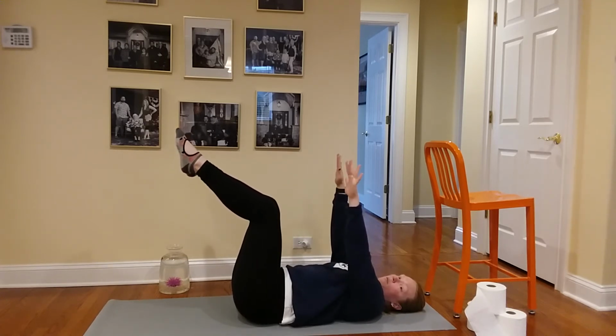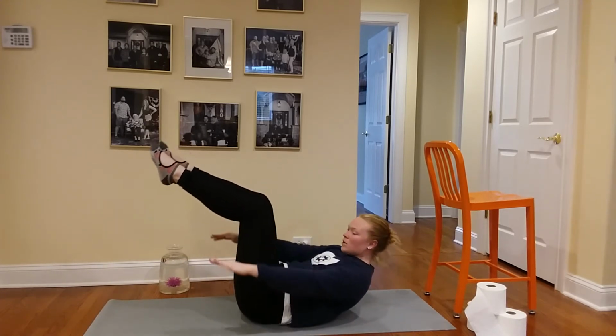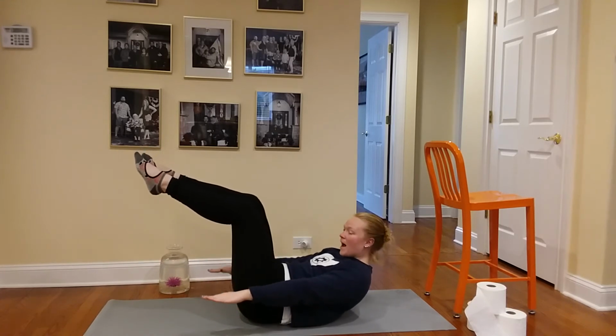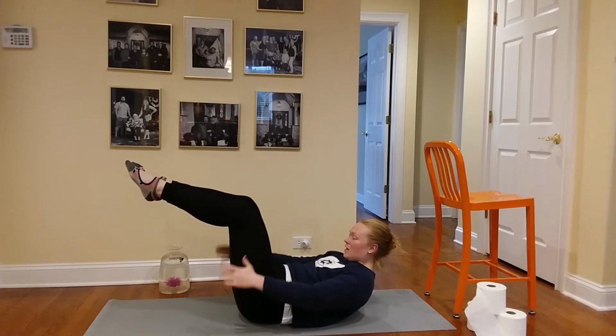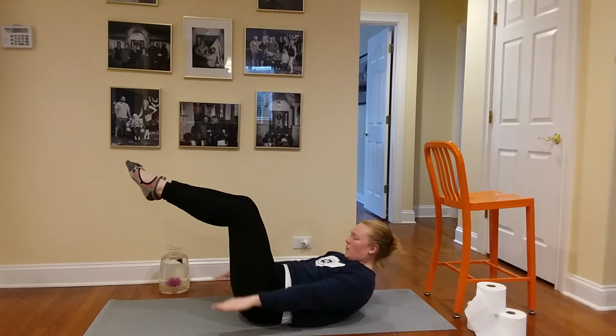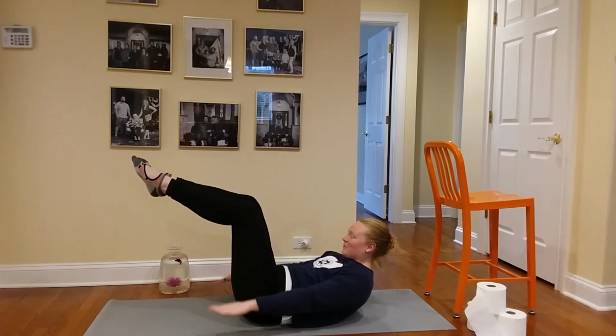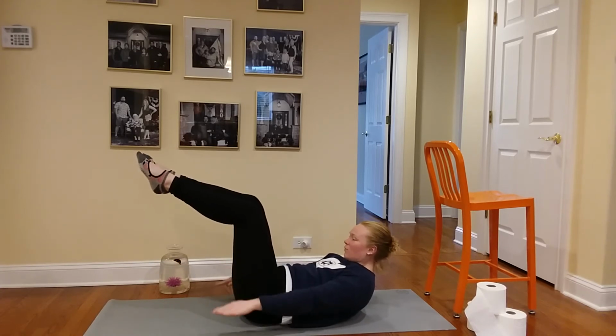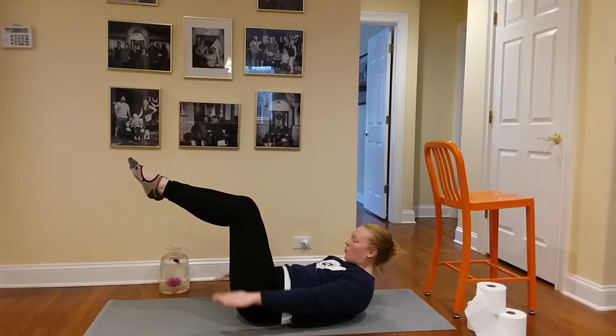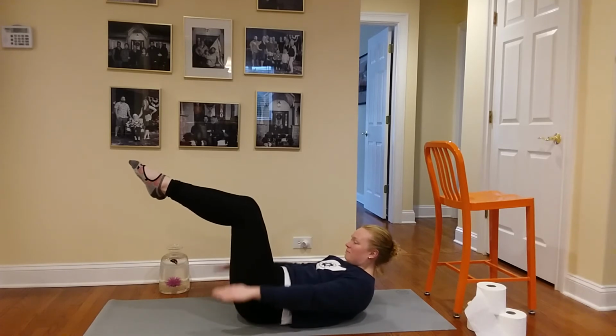Bringing my hands up over my chest, I'm going to curl up. And notice my position. My hands are down by my pockets with my arms reaching long. I have that chest curl, my belly is sinking down, my inner thighs are squeezing together. And I'm going to start pulsing. Inhale, 2, 3, 4, 5, and exhale. And inhale. And exhale. Inhale, 2, 3, 4, 5, and exhale. And inhale. And exhale.